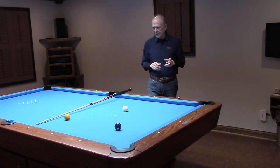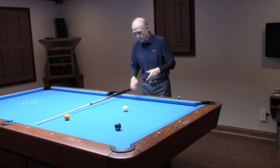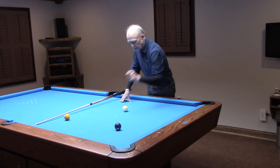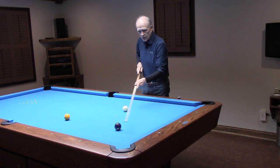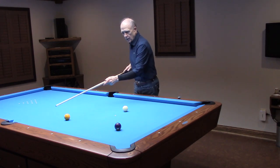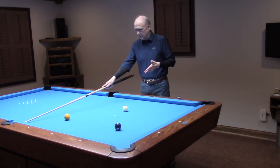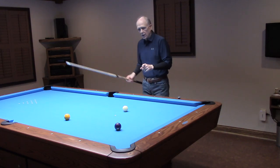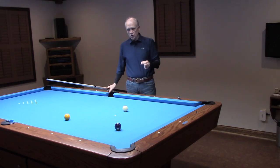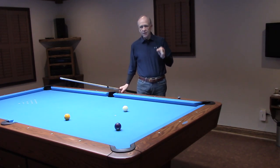Let's take a look at the cue ball, object ball positioning for your cycling exercise. The cue ball is 1/2 diamond back from the head spot. This object ball is at the 1/1 diamond intersection, and this object ball is at the 3/1 intersection. These two shots mirror each other. This is a right cut into the side. This is a left cut into the corner. It's really great to purposely work with mirrored shots when you're learning center to edge aiming because it gives you balance visually and physically.